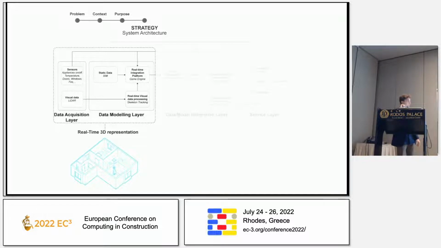The first one is the building objects, which are represented as BIM information, which can also be associated with dynamic features such as sensor readings. The second one is the user, and the virtual representation of the user is simplified through their posture, which we are going to call a skeleton, acquired through a tracking algorithm that exploits 3D information from a LiDAR camera.